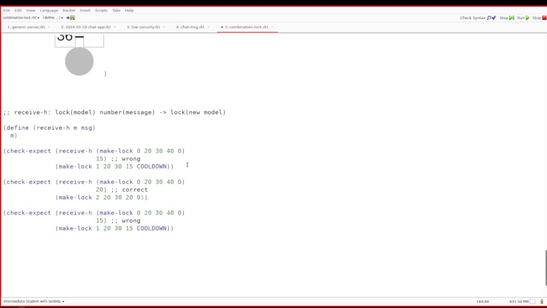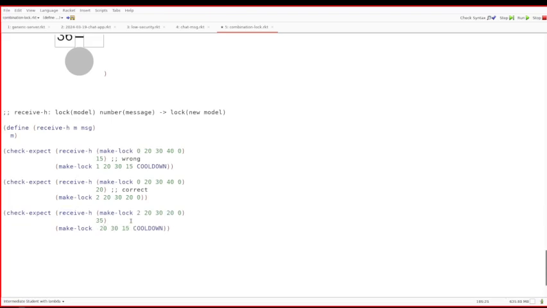Otherwise the receive handler should just reject the message. So let's see. We've got the wrong guess for the first one, the right guess for the first one, and then we need to figure out the right guess for the second one. Oh no, wrong guess for the second one.